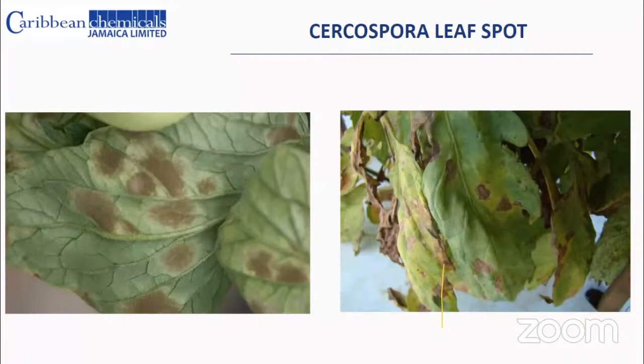So you can see why oftentimes the Cercospora can be confused with the early blight, as I showed you. So this looks much closer, the picture on the right looks much closer to that of early blight. But then you realize the nature of the initial spot, you're not seeing that evident concentric circles, nor is the center rotting out as much. And you notice that the yellowing in the Cercospora leaf spot is not as widespread as that of early blight. And early blight is a way more rapid disease in terms of spread through the field.